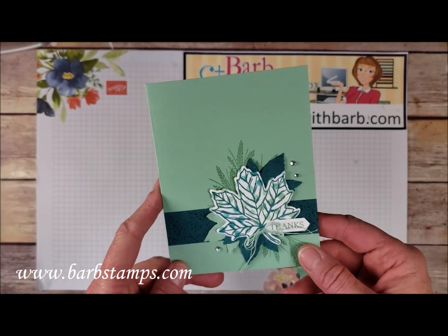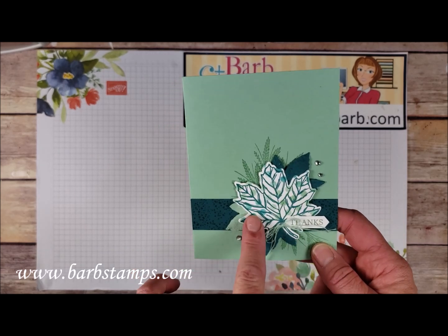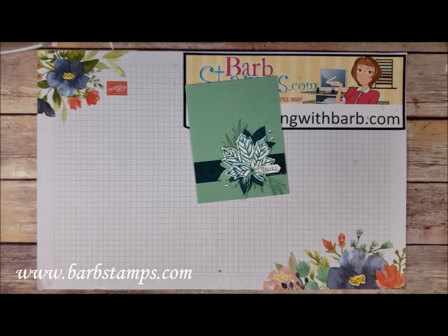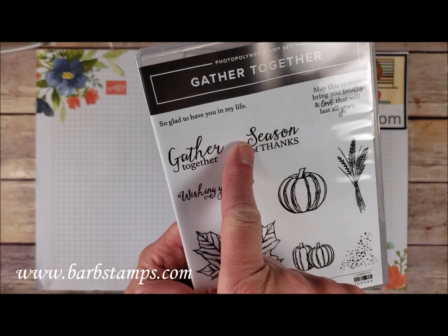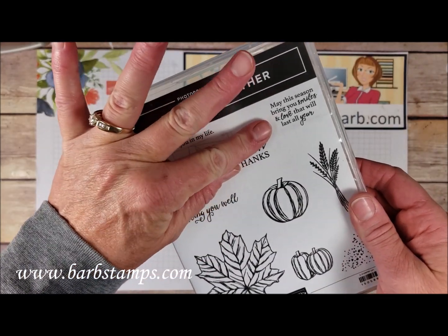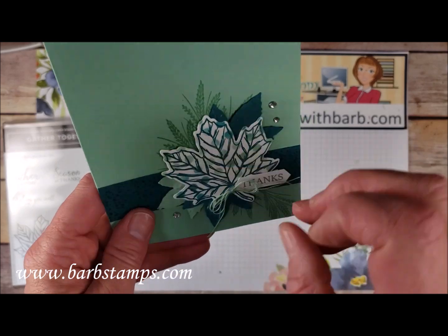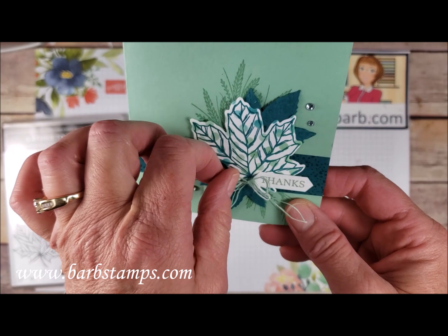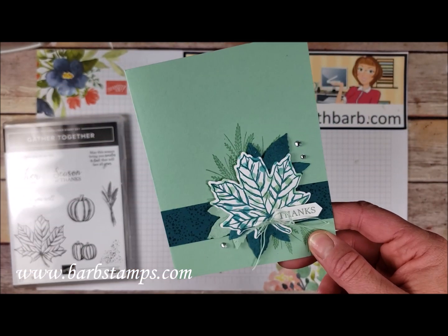Here's our first card. This one uses multiple stamps in the set. We have the large leaf image here, a partial of the sentiment. So all I did was mask the rest of this off with a piece of Scotch tape, and then I inked it up, removed the Scotch tape, and then you can get just the little word. I have a little bit of the Nature's twine here in the mint macaron, some rhinestones, little splatter here, and then the wheat coming out the back.